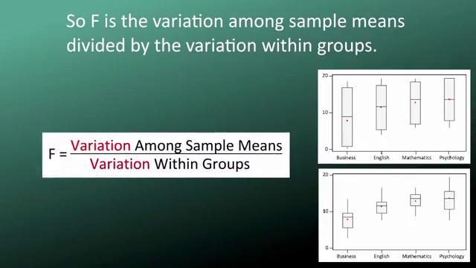In other words, we need to look at the quantity, variation among sample means divided by variation within groups, which measures to what extent the difference among the sampled group means dominates over the usual variation within sampled groups, which reflects differences in individuals that are typical in random samples.